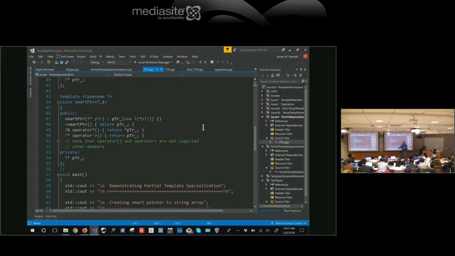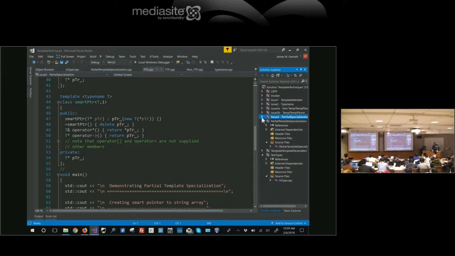Absolutely fine. These are two different classes. I can put anything I want into either one of them. They should be semantically similar, otherwise why do it? Okay, but the condition has changed. So now instead of being a smart pointer into an array, I'm a smart pointer into a single instance, and so it's changed. I can write anything I want in that code. Okay, and you can run it, whatever.